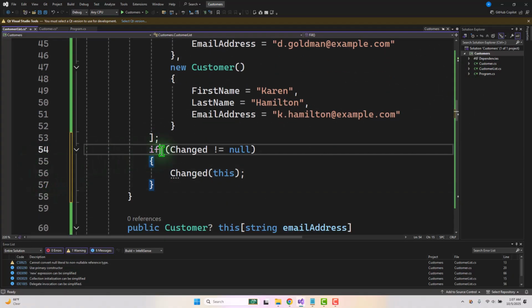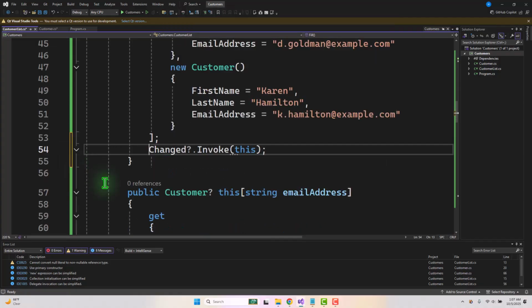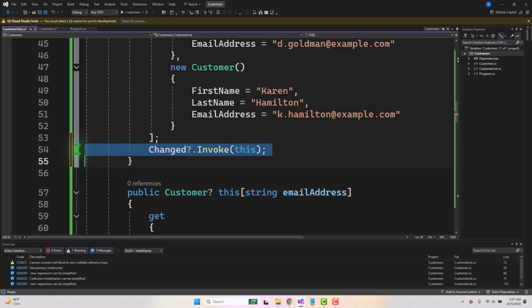Notice that if we give it a second here, it should show us that we can simplify this delegate invocation, and essentially it's going to show us what that change is going to be. It's going to be a one-liner that's essentially going to invoke that delegate instance when there is a changed event that's raised. So we're going to use the short form and copy it down.